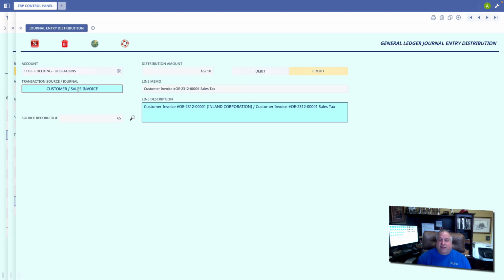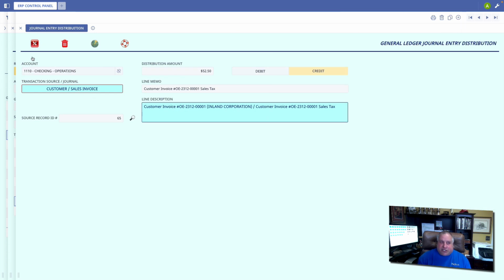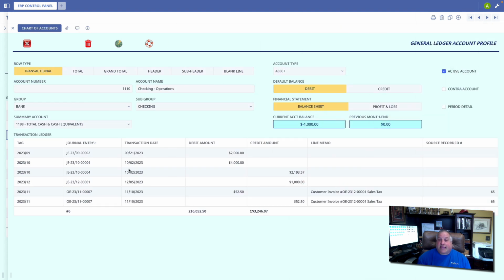We know that blue fields are labels or calculated formula fields, but when it has a red border, we also know it's a hotspot. So here from this transaction distribution, I can click the hotspot to see the entire transaction. From the transaction to the transaction distribution to the account to which that distribution was allocated.